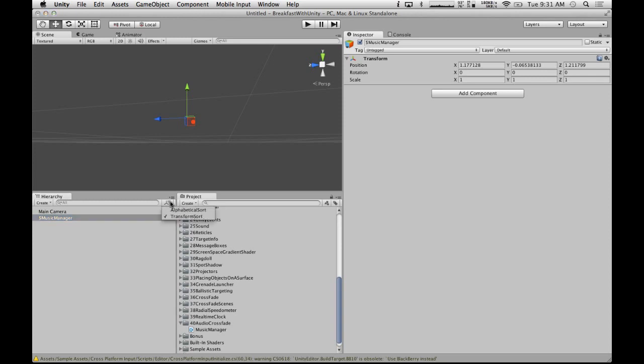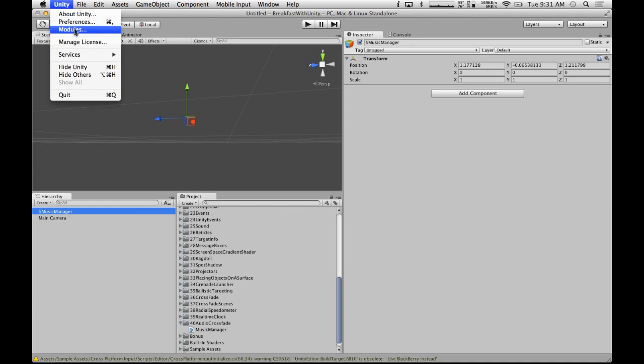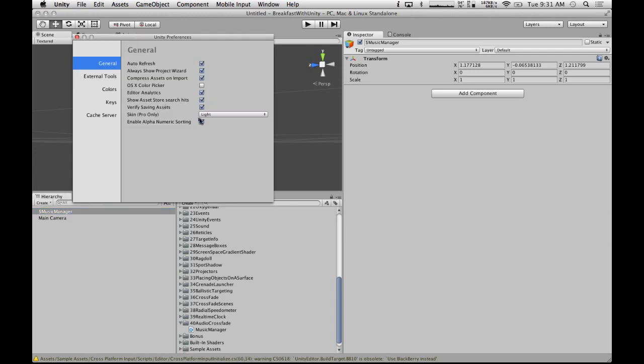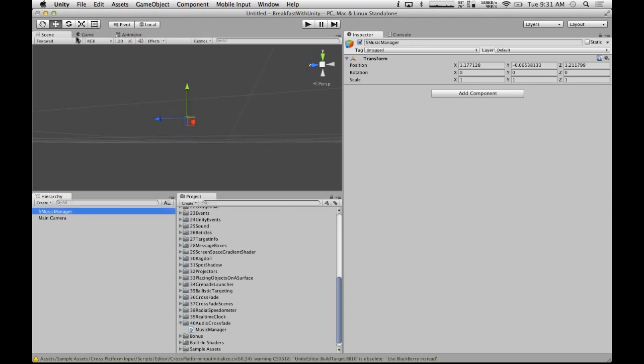I also want to note you can set this to alphabetical sort. Originally, you had to make a script to actually do that, but if you are on the latest version of 4.6, in the preferences, there is an enable alphanumeric sorting option, which automatically adds that option. I like it because it allows us to put like a dollar sign in front of something and ensure that it's at the top, and I generally have an easier time finding things alphabetically. Your mileage may vary, so choose whatever is appropriate. You can switch between them very quickly, and sometimes it's helpful to know what the actual transform order is.